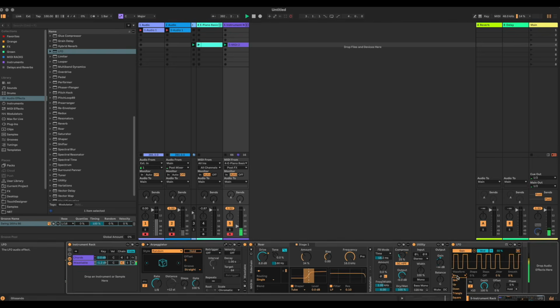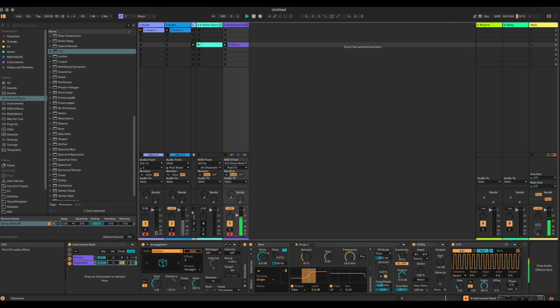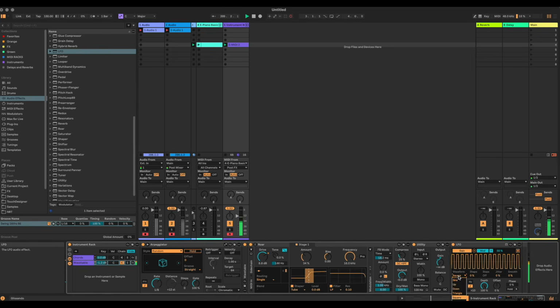That way, it's a little bit different to the square wave, of course, which is just kind of turning on and off. So square wave will just turn it off and on at this rate. Binary will give me a random value between 0 and 1, and that new random value will be generated every 8th note. So we get this lovely sort of turning on and off effect.